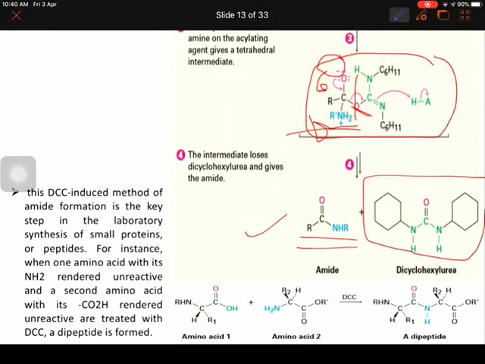And let me use the blue color. After that, we get the intermediate containing all the compounds together: the catalyst DCC, the amine, and the carboxylic acid. This rearranges because of the anion charge on the oxygen. After it opens and attacks to form the double bond with the carbon, another bond should be broken. The one that breaks is the catalyst one because it is a good leaving group. Then in the end we get the amide and the catalyst again.